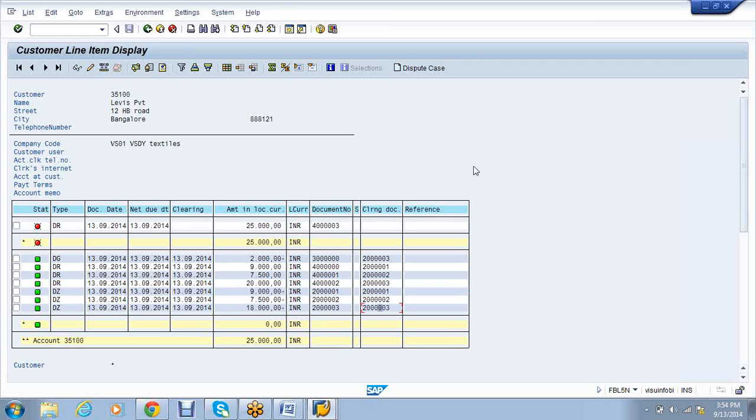Good question. Very good question. So DR is the invoice. When you make the payment, that is your clearing document. Not only here, in the entire SAP, in your vendor and customer also, there will be two documents. For example here, for DZ, the document number and clearing document are the same. That means it's a payment document. But for the invoice, the document and clearing document will be different. That means it is an invoice document.